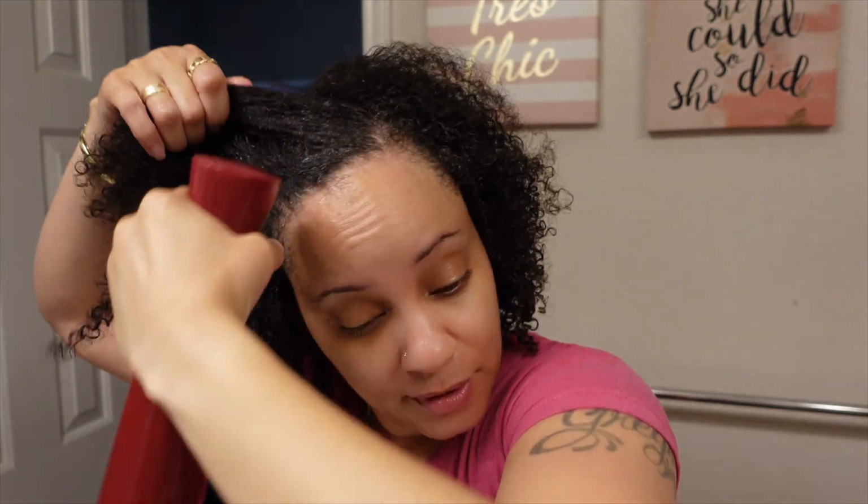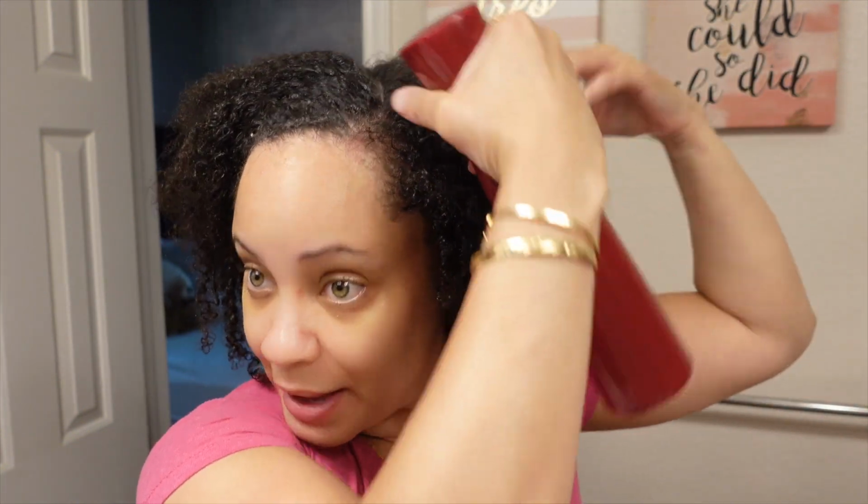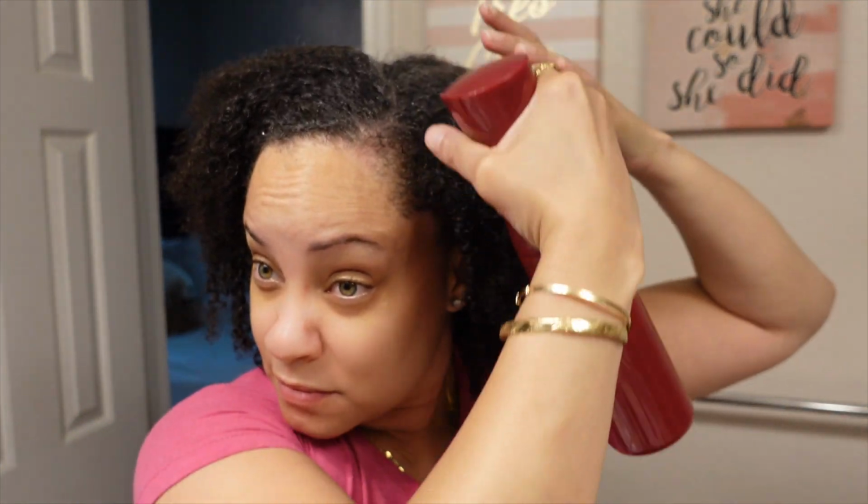But this is just edge control, and the water is just bringing it back out. That's really all it is. It's not a big deal. So once again, we're going to add more water and more water and more water. Oh, I forgot the main ingredient.